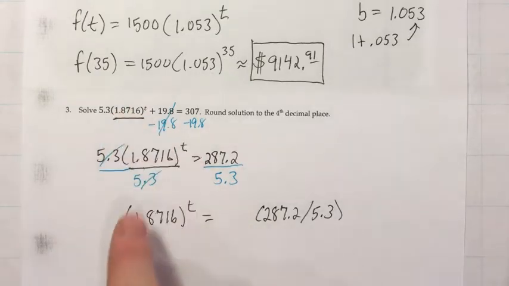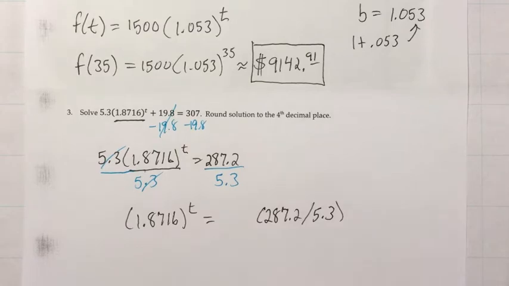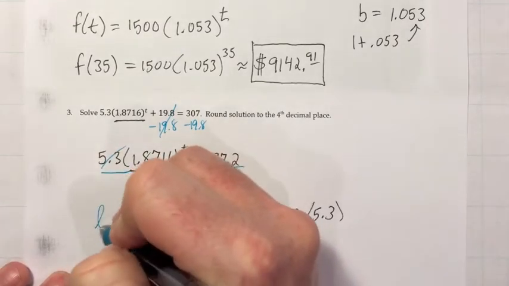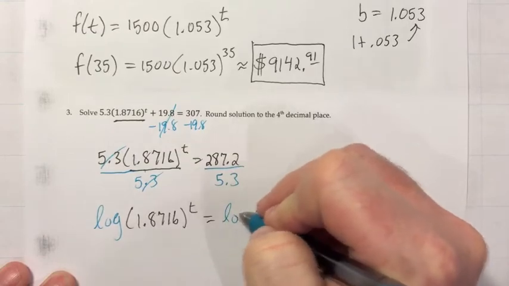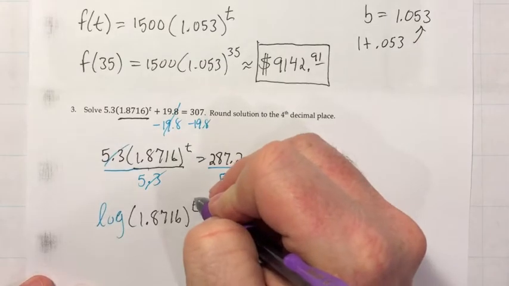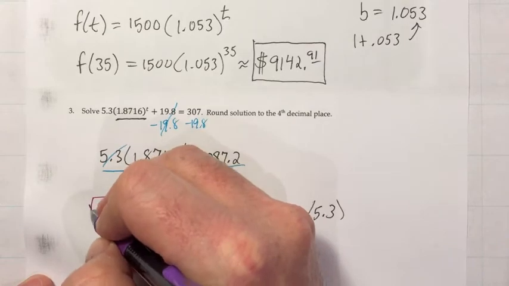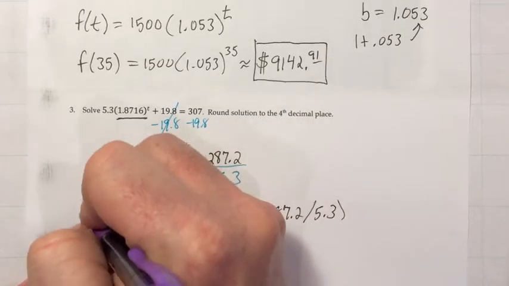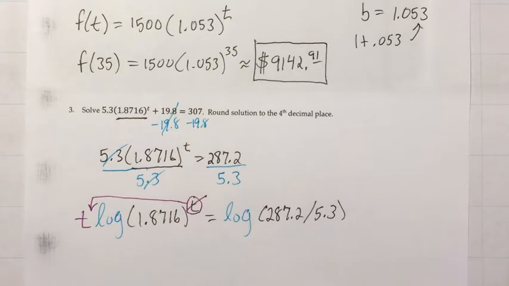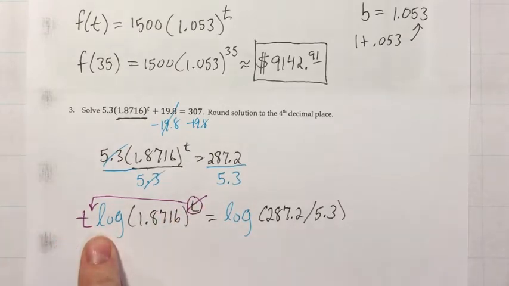Alright, so we said on these previous steps we needed to get the base by itself. We've done that now. So at that point you can come in and take a log of both sides. So I take a log of the left and a log of the right. And the reason we do that is log has that special property where if there's an exponent on the inside of the log, you can bring that out front as a multiplier. So we can cross that t off here and move it to the front. And the beauty of doing that is now t is connected to this log as a multiplier rather than as an exponent. And we know how to undo multiplication. We undo it with division.